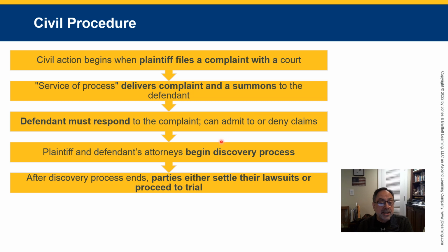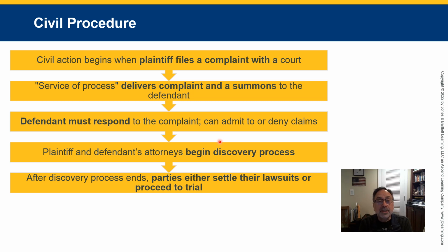That proceeds to the next process, a discovery process. Discovery is where both attorneys, on the plaintiff and the defendant side, examine each other's evidence. And this is where it gets interesting, because sometimes there are things that come out not related to the case that may be embarrassing or could really uncover another tort case, another civil case, or a criminal case.